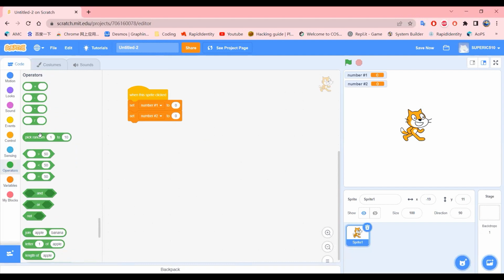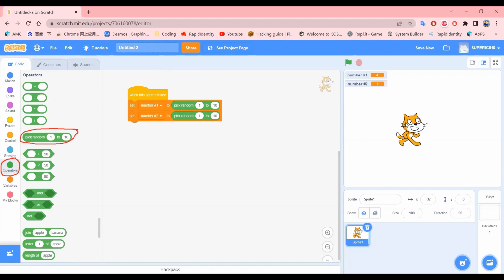Okay. So we can do pick random between 1 and 10 for both of these values in the operators. Oh my god, I got 2. And then now if you click the cat, it's going to... Where are we going? Operators and pick random. My variable is the first one. Okay, I'm done with that. So whenever you click the cat, it should just make both variables a random number.